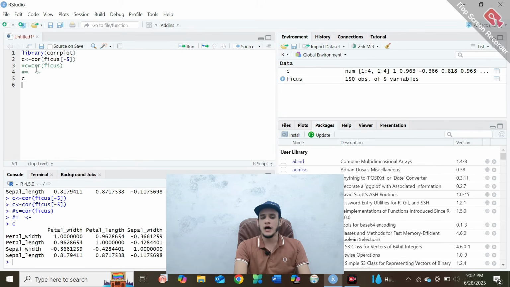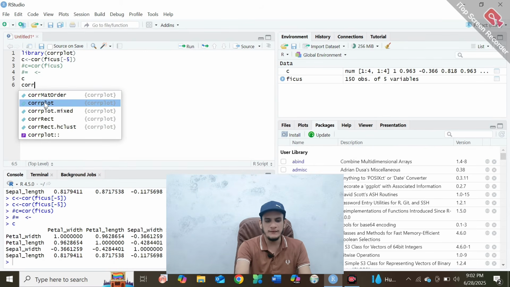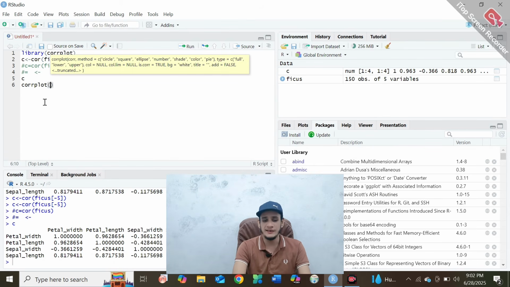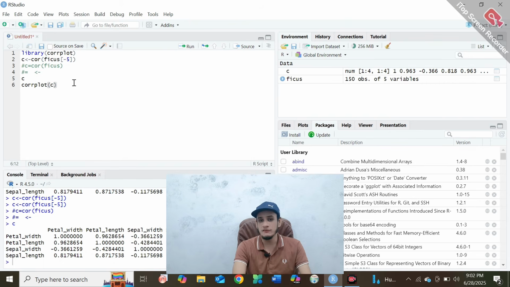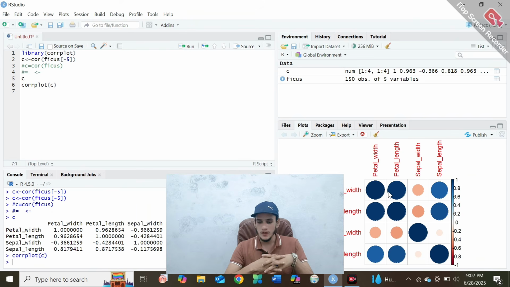Now we will learn how we can make the graph by using the corrplot function. So now I will write down corrplot, and simply I will write c, because I have explained that now our script is equal to c. I will run it. Now I have got the plot. This is the correlation plot.